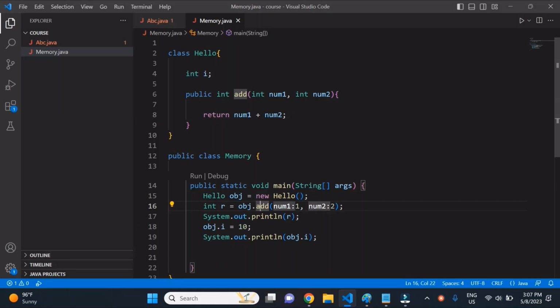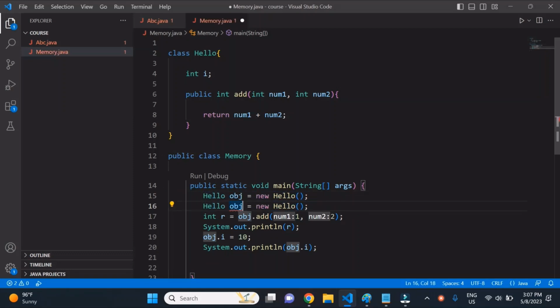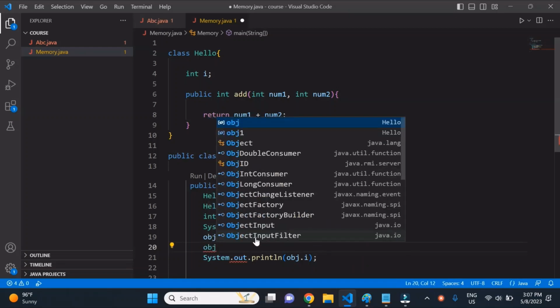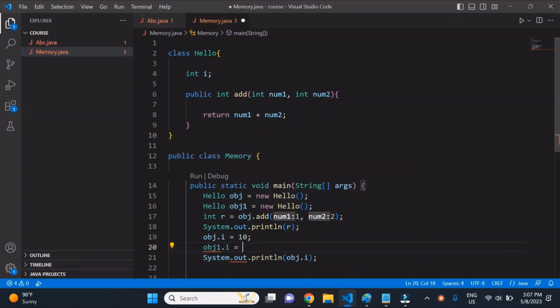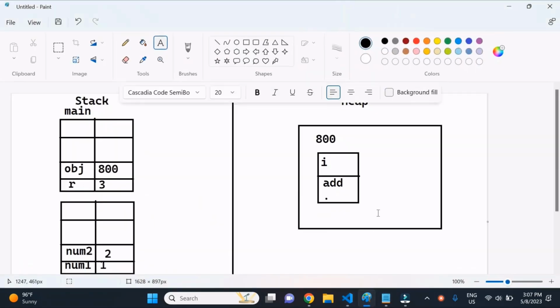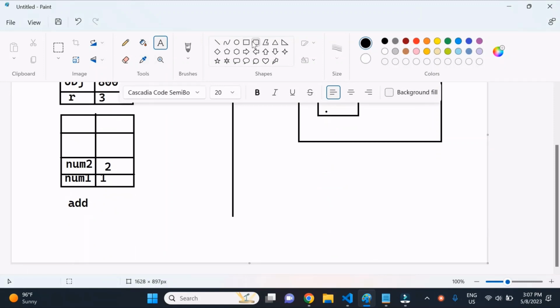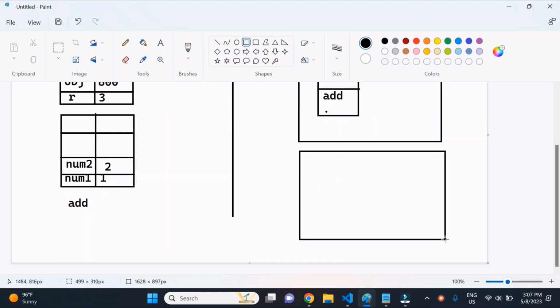Now I can create one more object. Let me copy this in here, and use obj1 instead of obj. And here, instead of obj.i, I can also write obj1.i, which equals 11. Now Java will create one more block in the heap. Again, the size will not be fixed, and again there will be two sections.